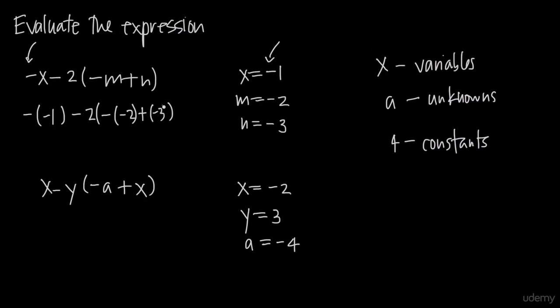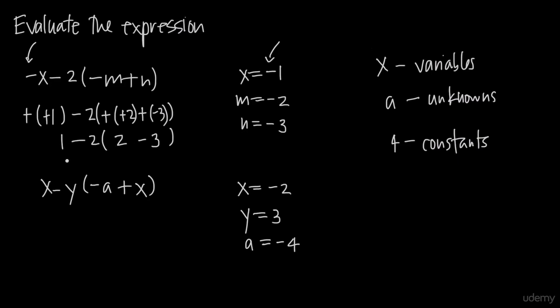And now that we have everything plugged in, it's just a matter of order of operations. We want to go ahead and do the values inside our parentheses first, so we'll do the values inside these parentheses here. A negative negative 2, that tells us we're taking the opposite of negative 2, which we know is a positive 2. And we know that also because we can cancel every two negative signs to get a positive. And then we have a plus negative 3. Those are different signs. There's only one negative sign. So this turns out to be a negative 3, or just minus 3. And then we have a negative of negative 1, or the opposite of negative 1. We can cancel those two negative signs to get a positive, and we have 1 minus.